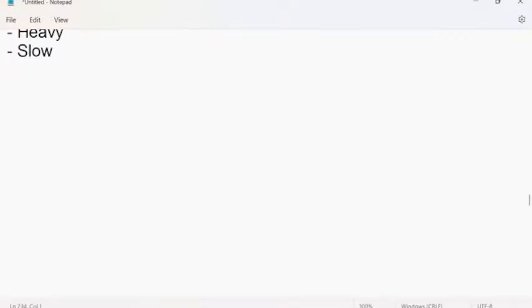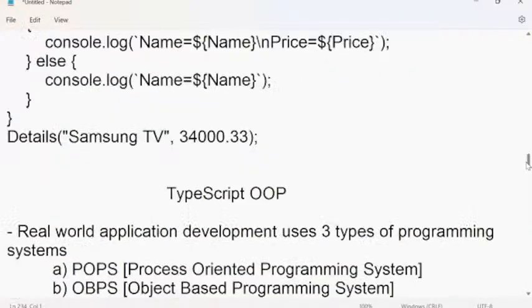As I told you already in the introduction, TypeScript is not just for JavaScript or Angular. TypeScript is individually used by developers to build large-scale applications, right? So these are the major advantages and drawbacks of OOP.